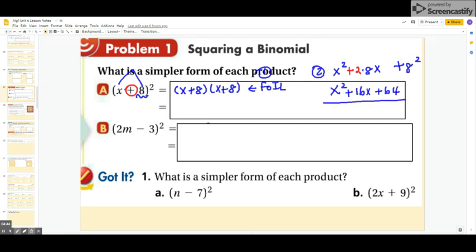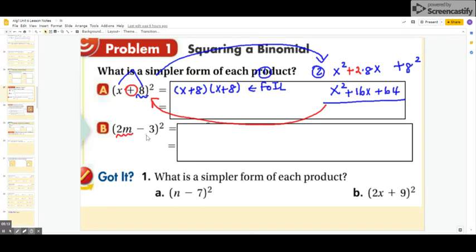This is expanded form. Now we're practicing how to expand the square of binomial, but in the next lessons we're going to go back to the square of binomials. So you should be able to do the way in blue, and the way in red. All right, so now we're going to practice one more.